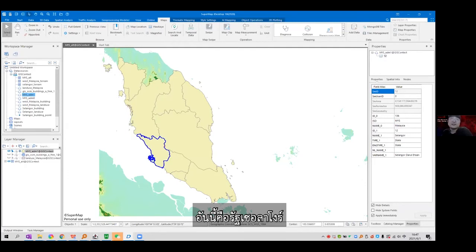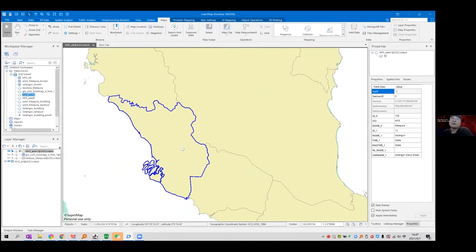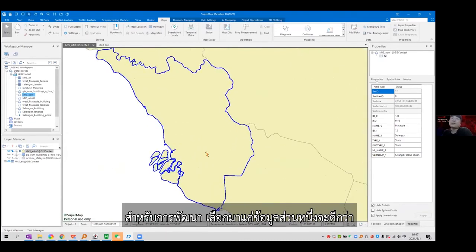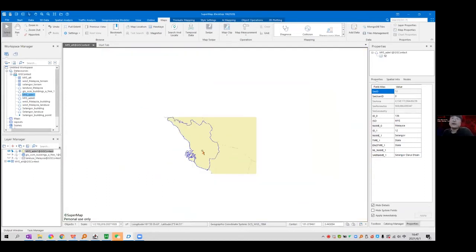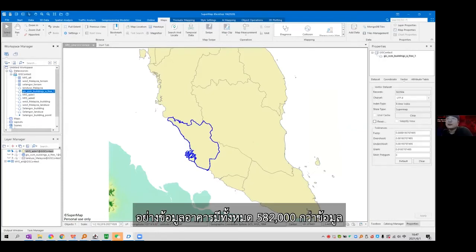This is the Selangor state, and in order to reduce the processing time, I think for development we had better choose a part of the data to increase the performance. Because for the building data, there are 582,000 polygons.